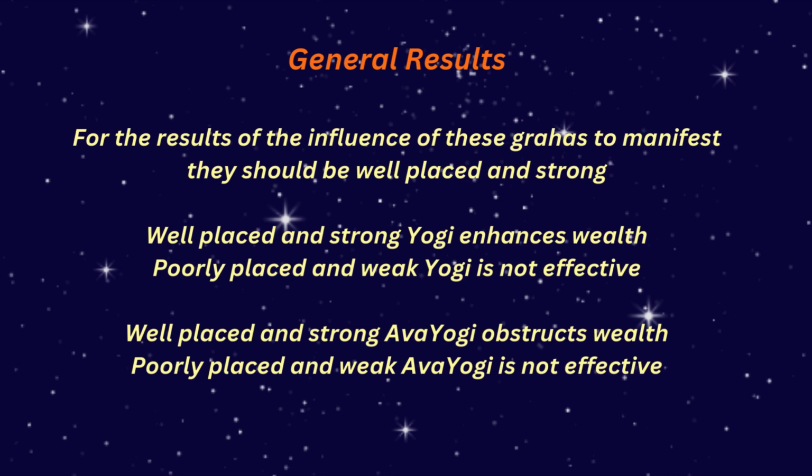Similarly, an Avayogi that is well placed and strong will have a strong obstructing influence on wealth. A weak or poorly placed Avayogi, on the other hand, wouldn't create much damage. It wouldn't block the flow of wealth significantly. In short, you want to maximize the strength of your Yogi while keeping the Avayogi placement and strength weak in a chart to ensure the best prospects for financial success.